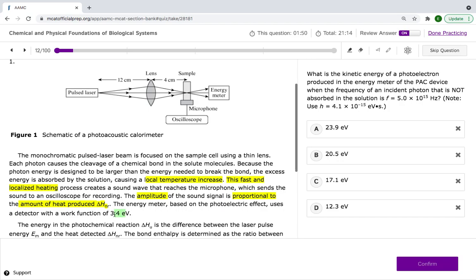Because we lost that energy, we're going to subtract. Actually, not times 10 to the negative 10. This is 15 and 15, so forget the negative 10. My mistake, it's going to be 20.5, minus 3.4. We lost energy going from photon to photoelectron, so we subtract 20.5 minus 3.4, and we're going to get 17.1.